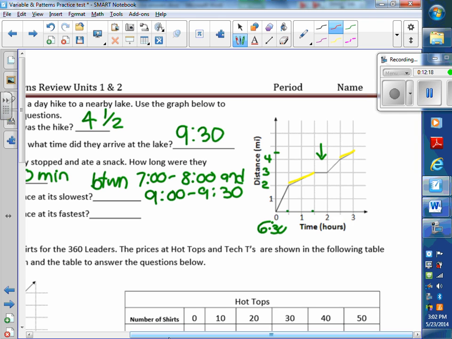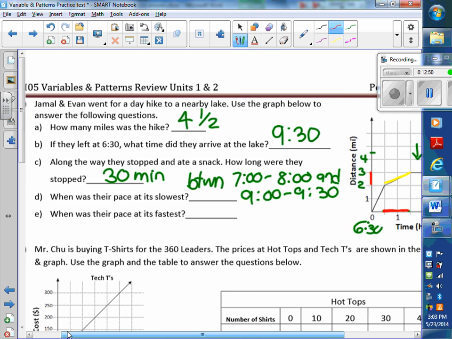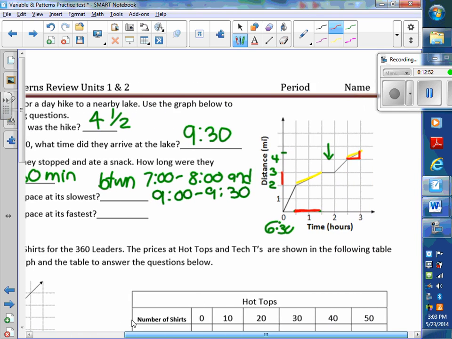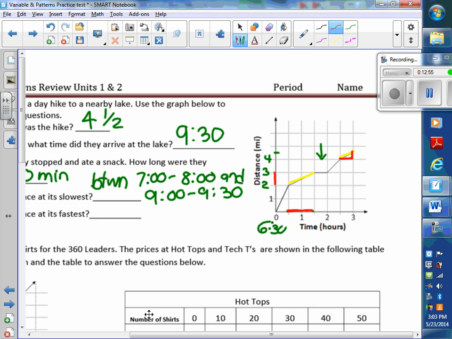It is about pace though, because in this 1 hour, that's 1 hour of time, right? They've covered only 1 mile. Do you see that? Okay, and that's the same as in this half hour, they covered a half mile. Same pace. The pace is equally slow there. An hour they go a mile and in a half hour they go a half. So then the next question is when was their pace the fastest? That's easier to see, right? What is it, Kaden?